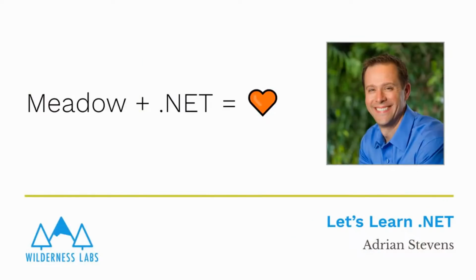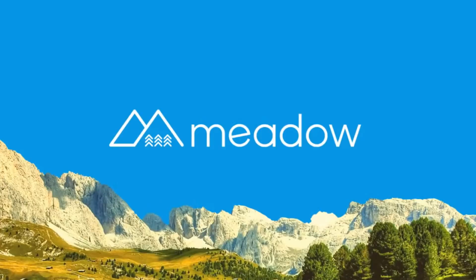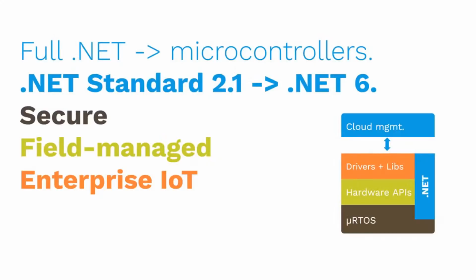Hi, everyone. My name is Adrian Stevens, and I'm a program manager for Microsoft's Developer Relations. And I'm also an advisor for a company called Wilderness Labs. And Wilderness Labs makes a platform called Meadow. And Meadow's really pretty amazing. Meadow enables you to build embedded apps running on microcontrollers using full .NET.